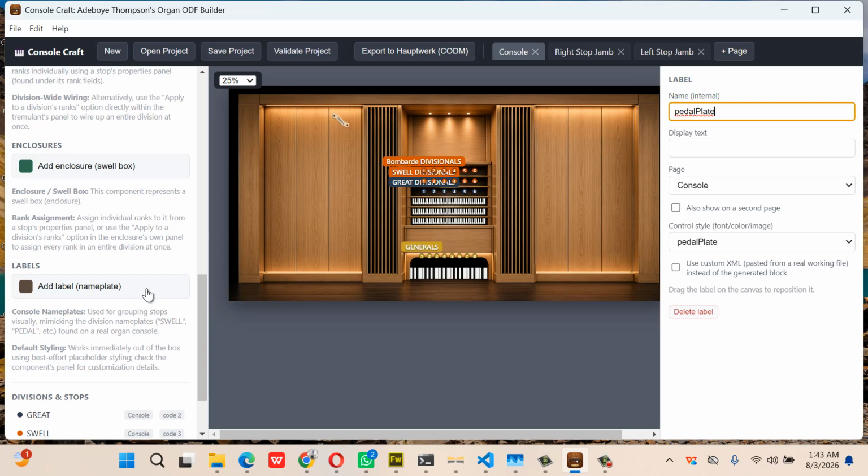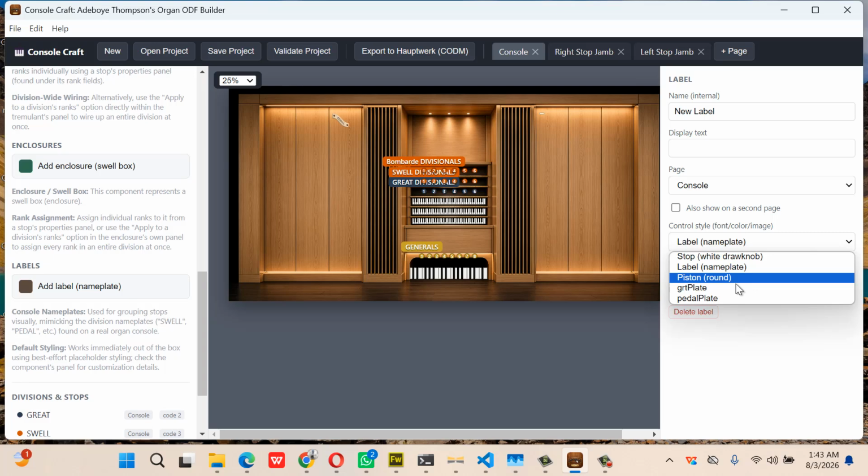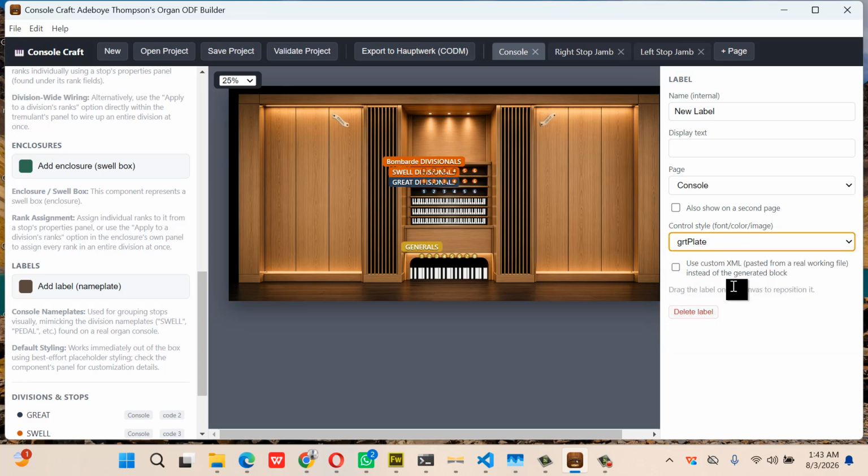And next I would add another nameplate for the grate. I'll drag this up here too, and I'll set click off the name so it doesn't show anything. And then for the plate I'll choose grate plate, and now we choose grate, so I can change the internal name to grate plate. So now we have this.